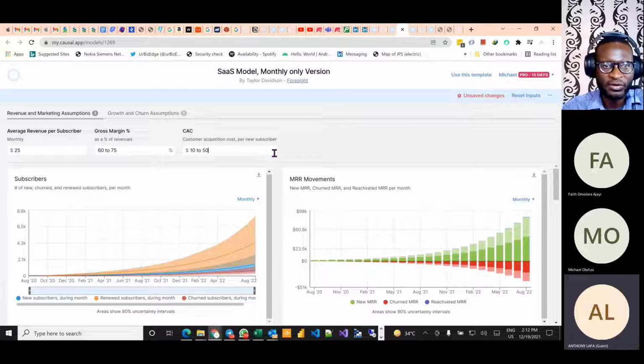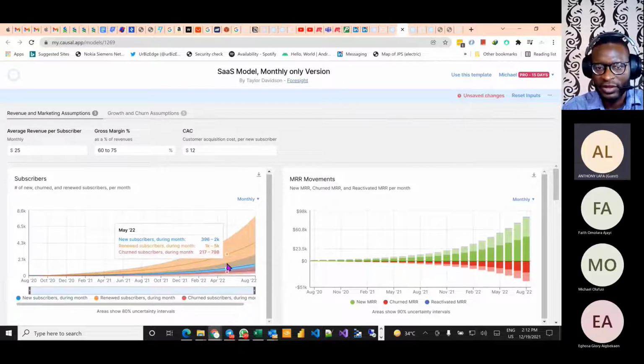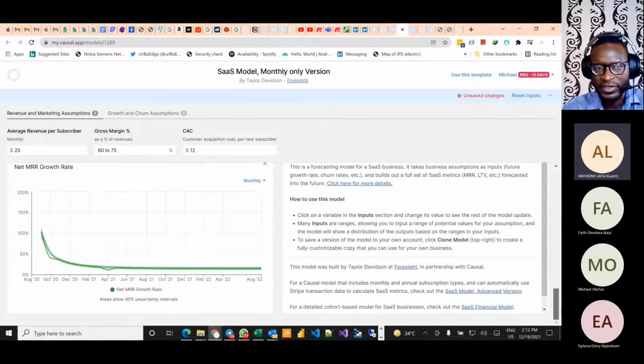So what about the customer acquisition cost? How much are we spending to get each customer? Maybe we are spending exactly $12 to get a customer. So these are things that you, the user, or your model users can key in.